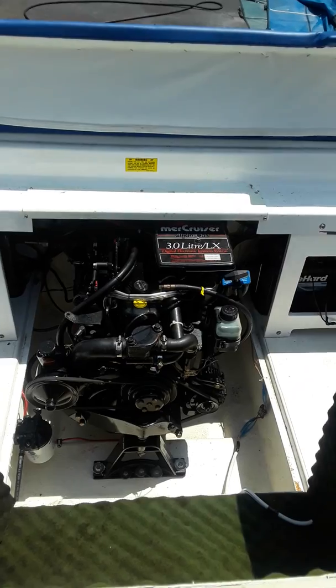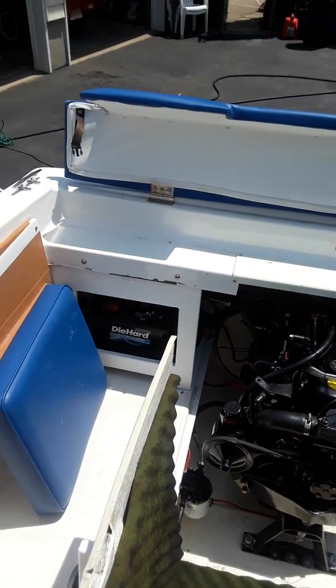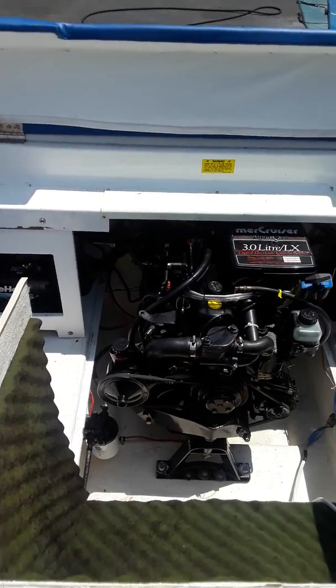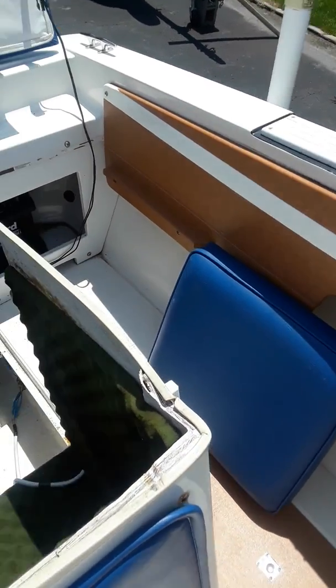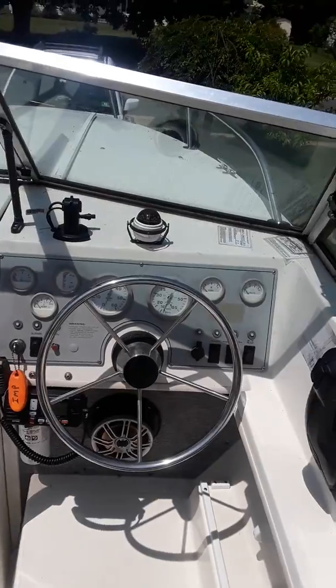Your 3-liter 4. Like I said, if you have an opportunity to get one of these, I suggest you buy one, because this, like I said, this is a damn good boat. Wash down floor. It's a very hard floor, it's not soft. It's just a well-made boat.